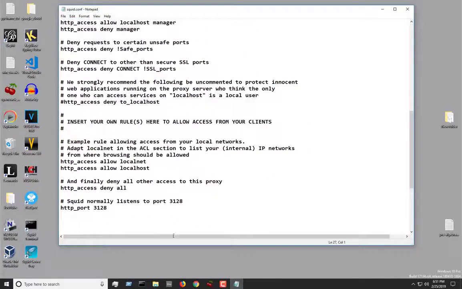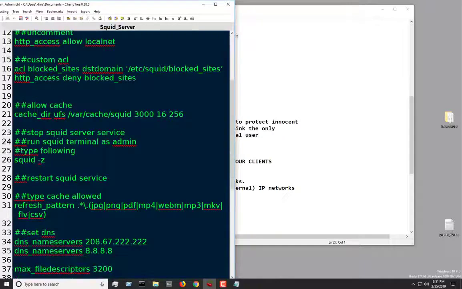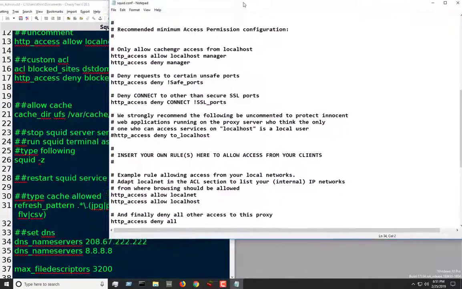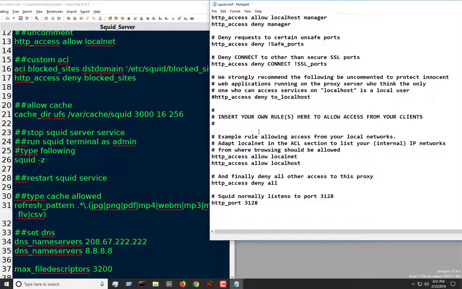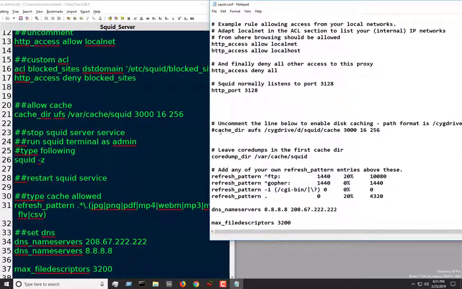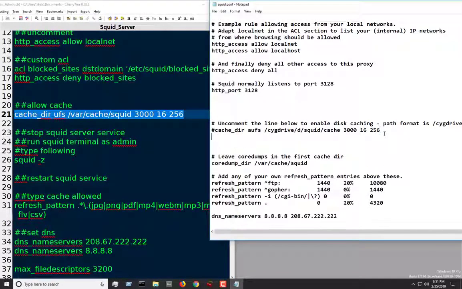So all right, moving on, the next thing we're gonna do is go ahead and allow cache. For this, I'm just gonna copy and paste. Basically, you want to go to, let me see where it's at, right here under cache. I'm just gonna copy this here, and more than likely you don't have this, so all you would do is copy this, but make sure you change it to /var/cache/squid.